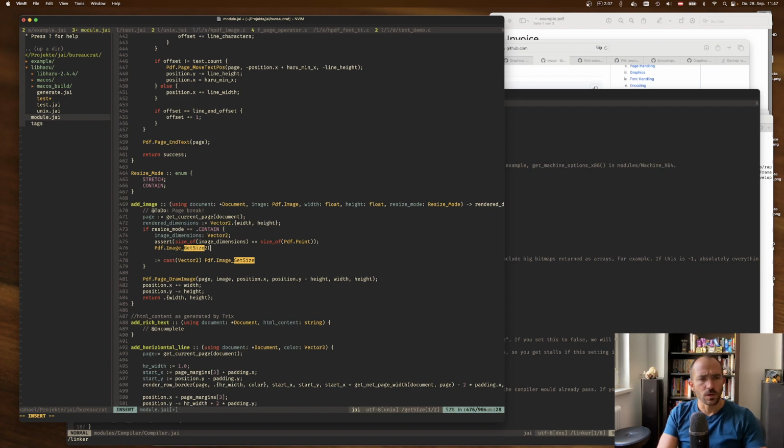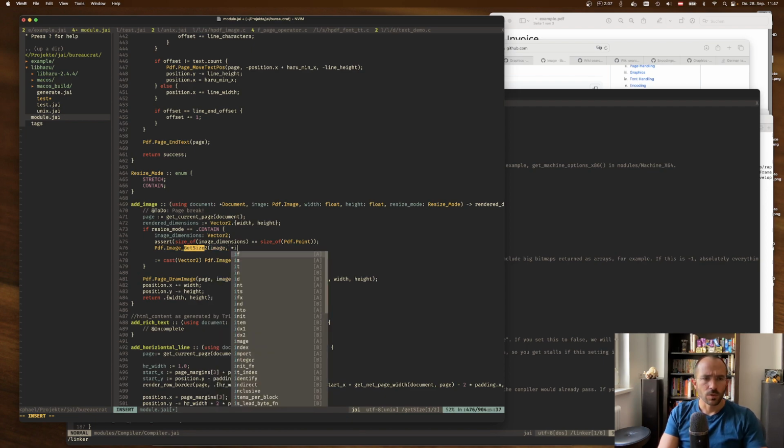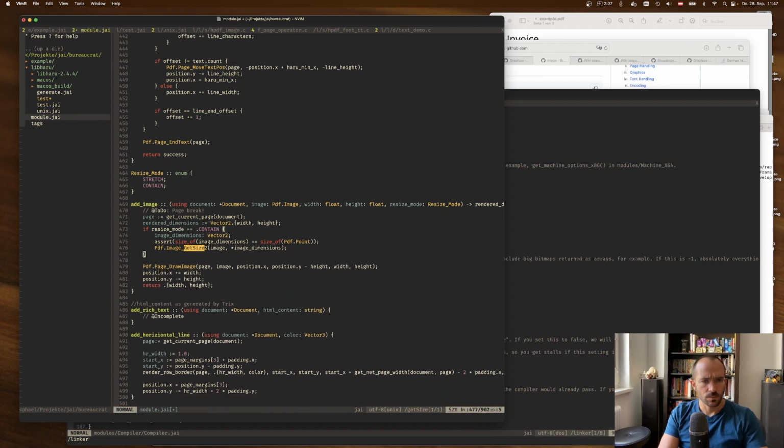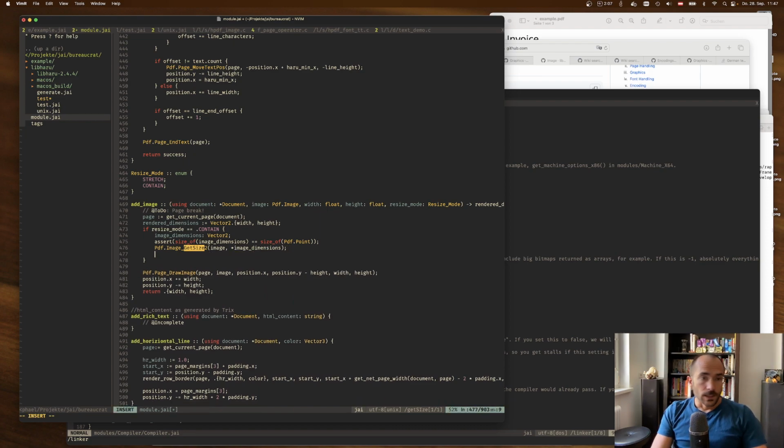Get size 2, and we give it the image and the pointer to image dimensions. Okay. If image dimensions x is greater than width, no, we need to find the aspect ratio, the bigger aspect ratio.